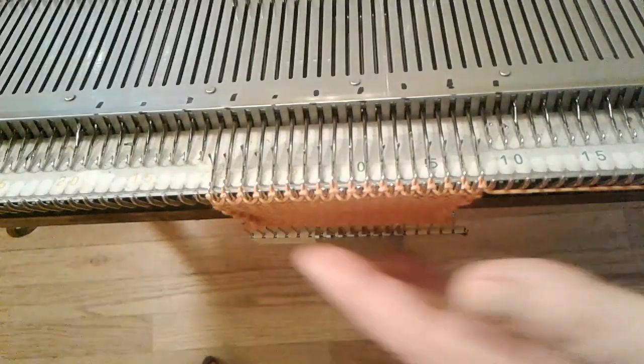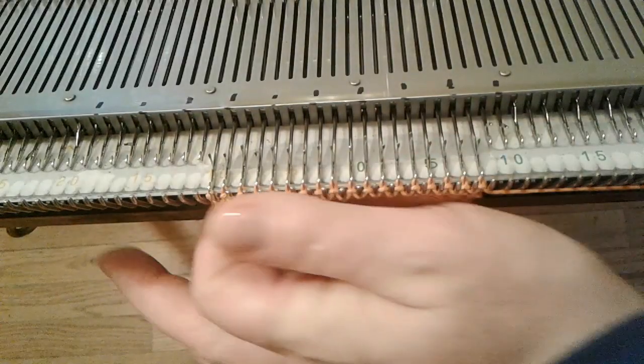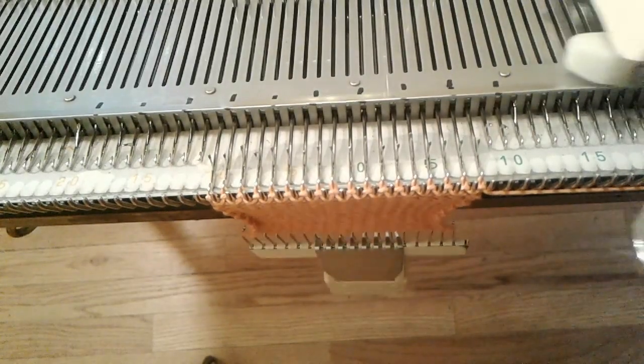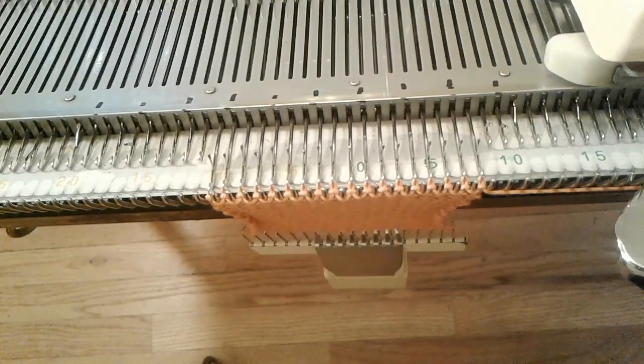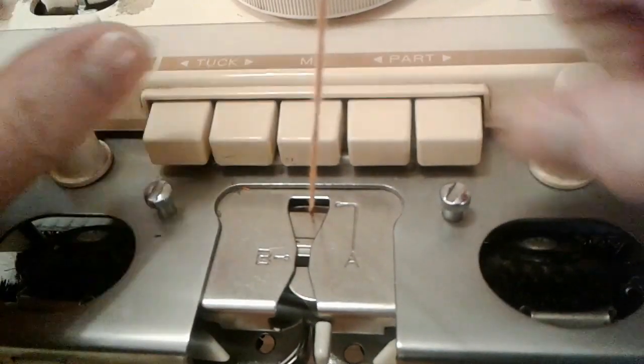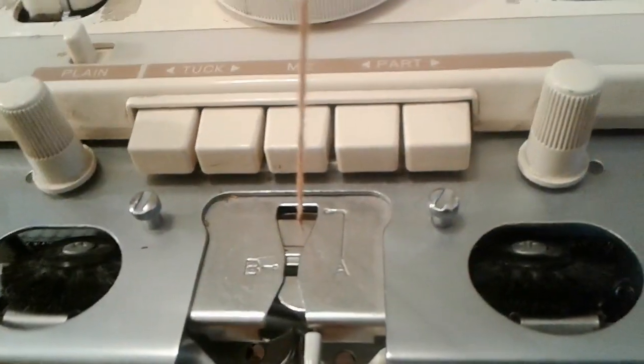All right, now that I've shown you how the carriage knits the yarn, I want to take the front of the knitting carriage off. And you do that by unscrewing these right here and pulling this off like this. I want to show you what happens. I'm going to open this up and take my yarn out.